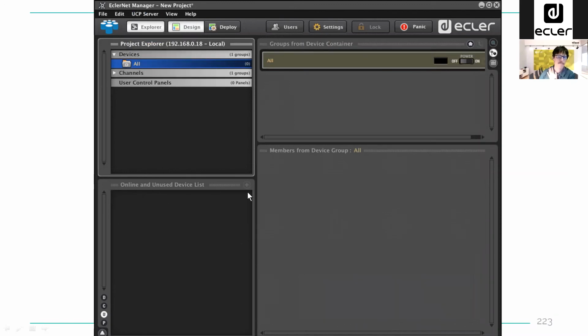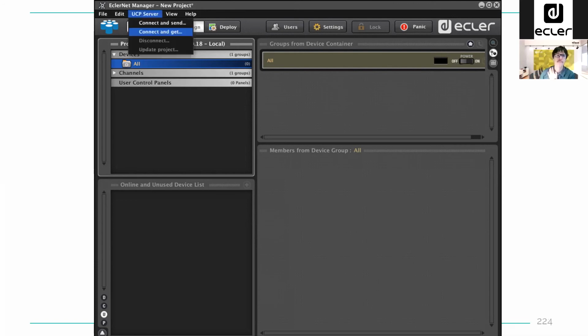Why? Because they are being used. They are in the network, but they are being used, so they will not be listed unless the UCP server is disconnected. So if I go to my MIMO and I take the network connection, then the PageNet will appear, not the MIMO, because I have it disconnected, but the PageNet.